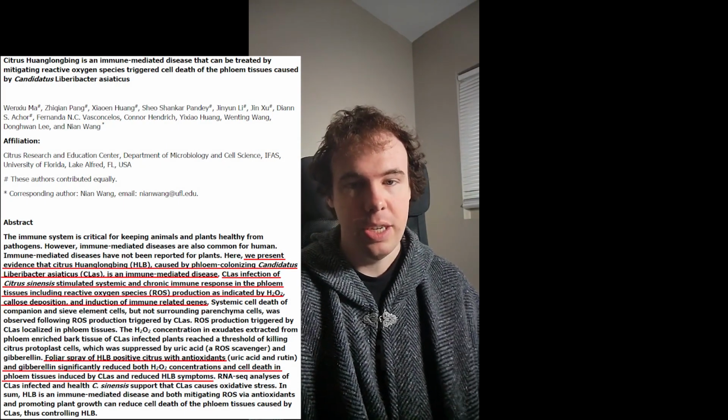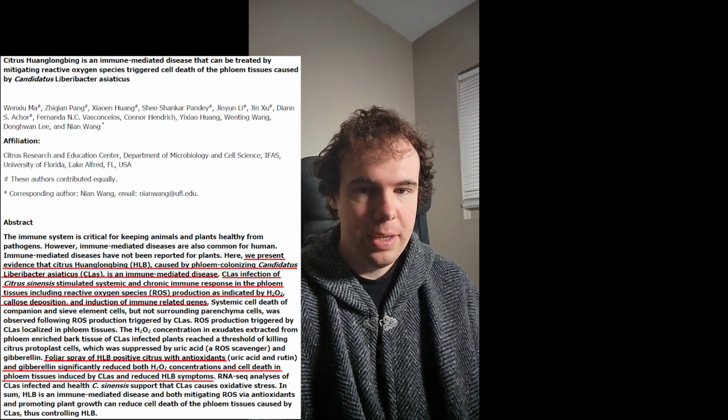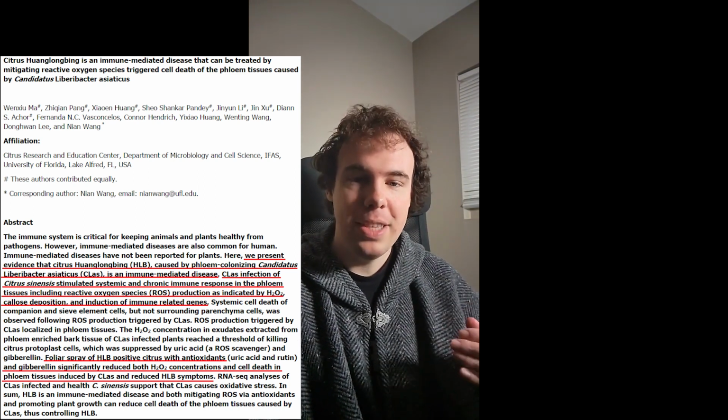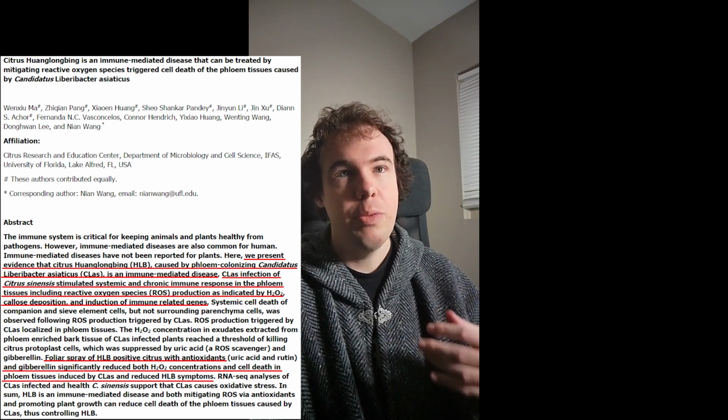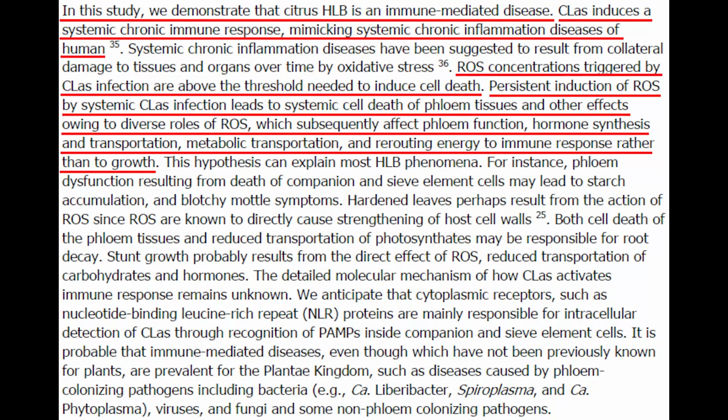A good example of this is the Huanglongbing or citrus greening disease that was recently found to be a massive problem, causing tons of problems in citriculture, spread by an insect, this little bacteria, this phytoplasma. It is actually not a pathogen in the usual sense. Usually the pathogens, through finding a way to get resources from the plant, are parasitic in that way. They are either destroying the cells and drinking the contents, or they're tricking the physiology to give them resources by exploiting pathways that they would use for mutualistic microbes.